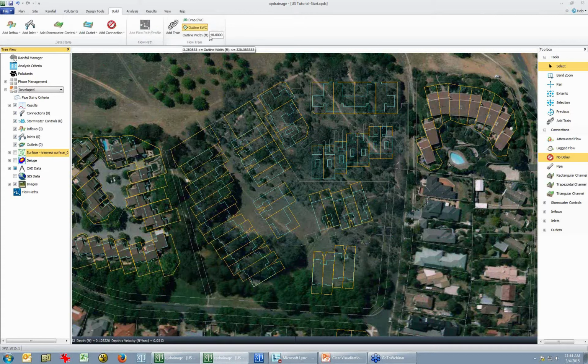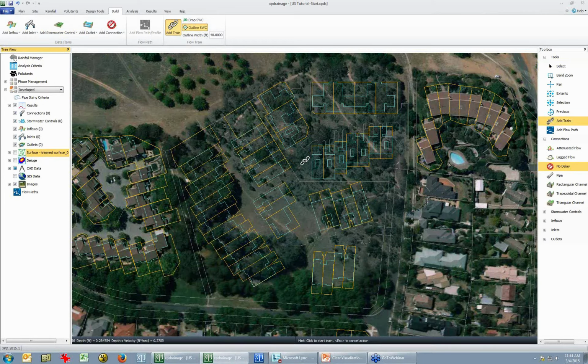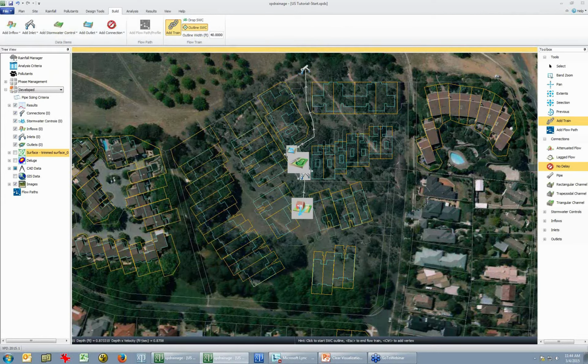So let's see, I could build my site quite easily. These are the templates that I've created, so I can select the developed area. Perhaps I want to start with a bioretention system. This is the treatment train tool. You'll see here I would just very easily click along, and maybe I would drain to a swale, as I mentioned. You see I can just select the next item. I can end the train. Okay, so now I've just created this treatment train.